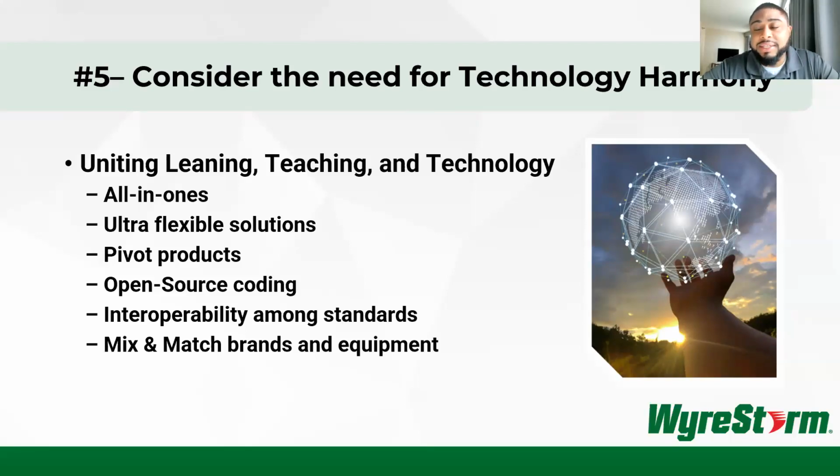So we want to unite learning, teaching, and tech. Remember, we talked about the human factor at the beginning. The human factor is the most important factor. We have to consider the human factor because those are the individuals, in a lot of cases, that are paying to go to the universities, that have an expectation to learn something, right? So we have to consider the learning factor.